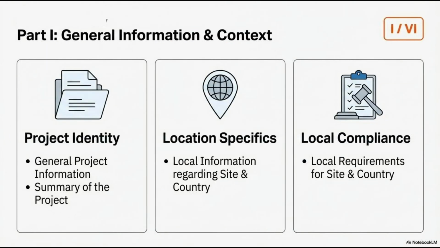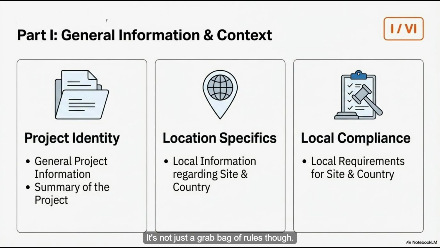It literally won't work. So the index is forcing you to look at the sky and the ground before you even look at the steel. And then right below that, in Part 3, we hit what I'm calling the rules of engagement. The section is titled Regulations, Standards, and Specifications. This is the bureaucratic backbone of the entire project.